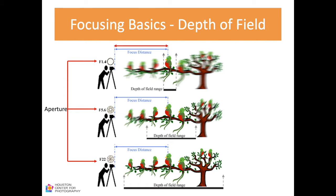Our next thing is the focusing distance. That's the distance between the lens and your subject. The closer I am to my subject, the smaller will be my depth of field. The further away I am from my subject, the larger will be my depth of field. Okay?